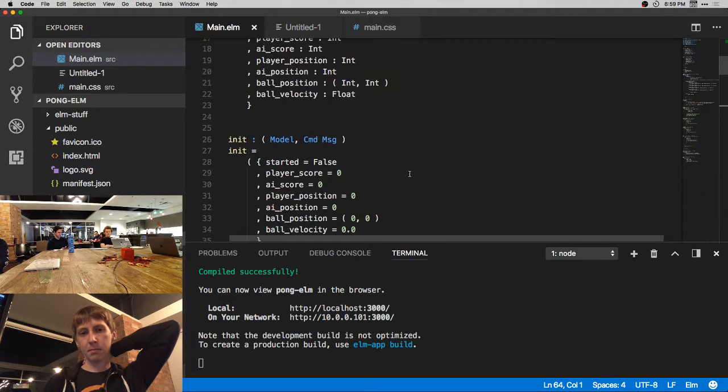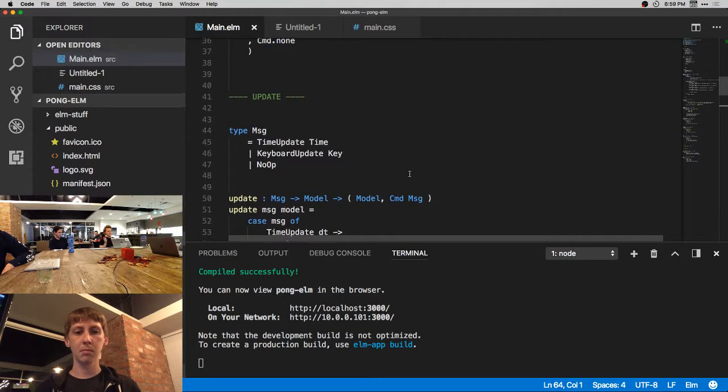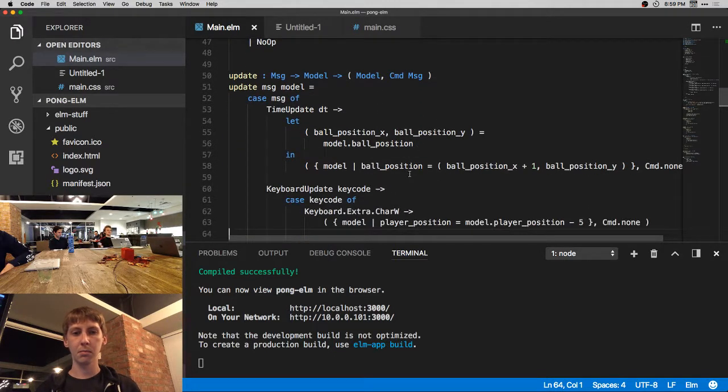There's a different way of doing it instead of just the edges. Oh no, I was saying the edges. I was talking about how to implement the calling of that detection. I was thinking a command would work well. Any single clause in the update function that would trigger an update of the rendering would then trigger a command to check: is any edge touching now? And if so, handle it accordingly. So time update's probably a good place to do that. And then we could just drop that in every other thing that needs it.